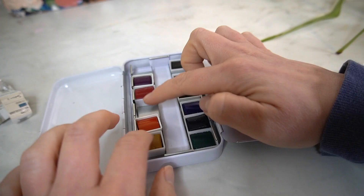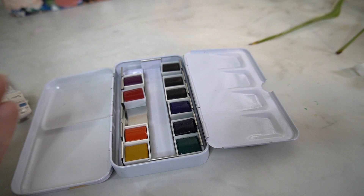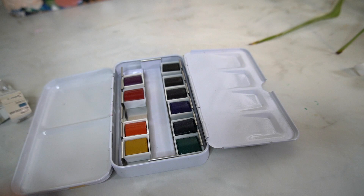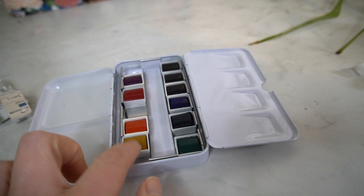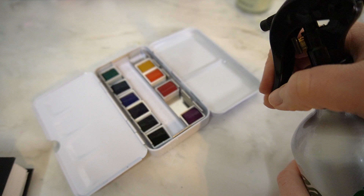First thoughts on my tin — some of the watercolours seem like they're a lot more deep filled than others. Some feel like they haven't got as much watercolour as say the Opera Rose. So some do seem to have more watercolour in their half pan than others. This one here is really full whereas the yellow ochre is quite empty. That's my first initial thought on how they look in their half pans. I do like how they were all packaged in foil and then paper.